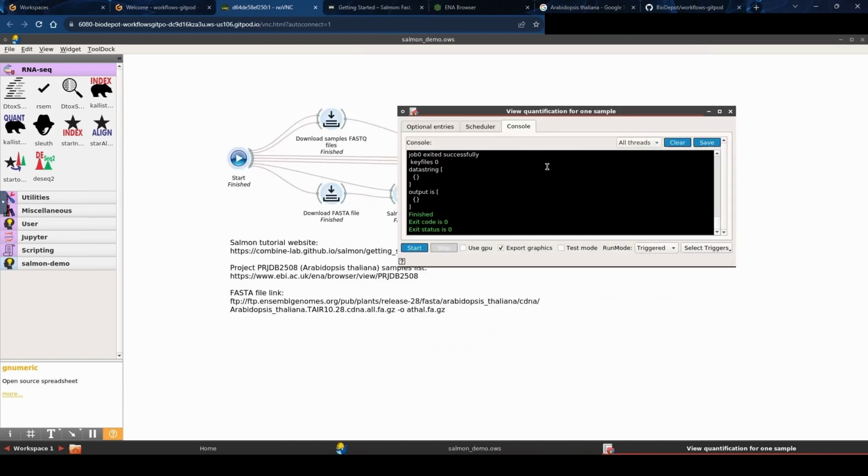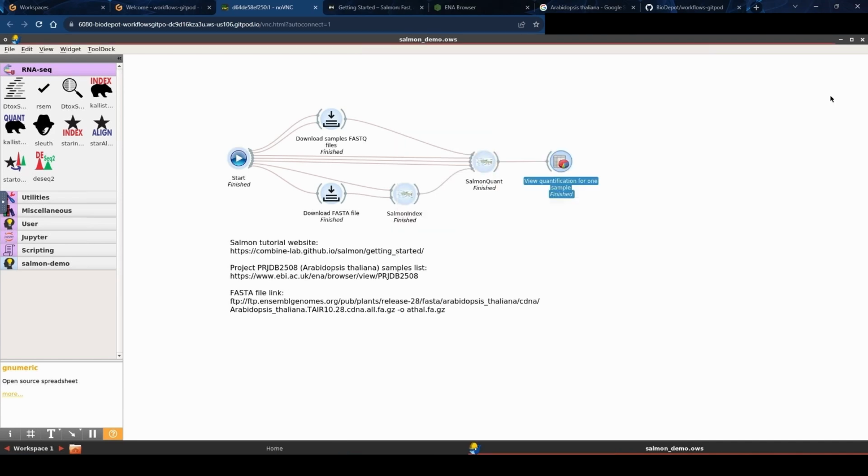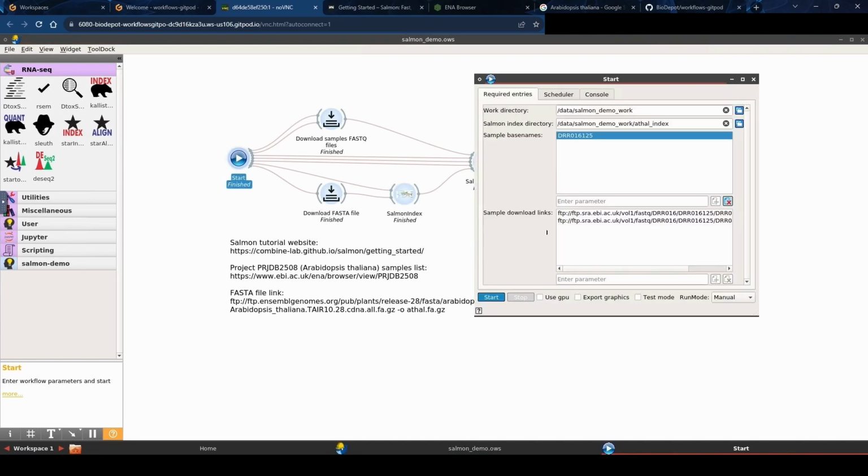So that's pretty much how the workflow runs from start to finish. In the next video, I'll explain how to change some of the entries at the beginning if you want to look at another sample. We'll go through how to use copy and paste tools, and then see if we can get some outputs for a second version or another sample to use. So be on the lookout for the next video to go through how to do that.